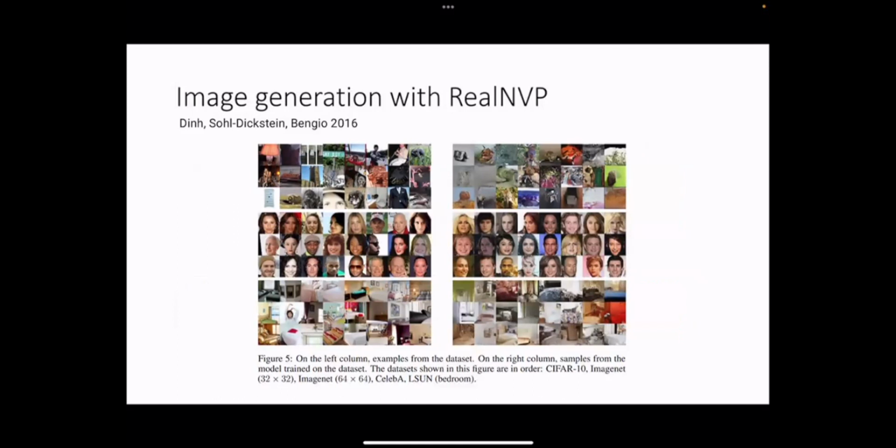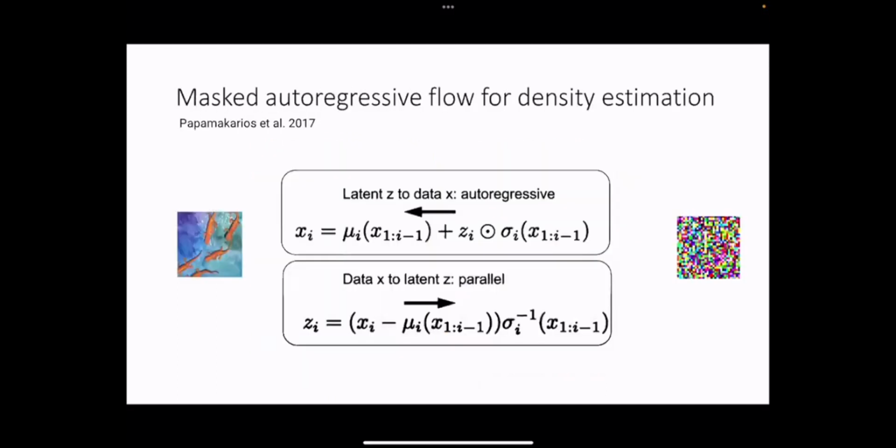So this, although low resolution, on that resolution, the quality was pretty good. And since then, there have been many other generative normalizing flows. One of them is, for instance, masked autoregressive flows that doesn't do this splitting into 2 halves, but creates sort of like an autoregressive order between the sort of like the chunks of X.